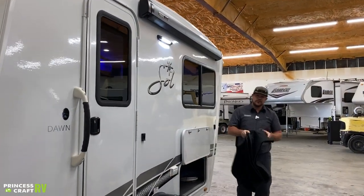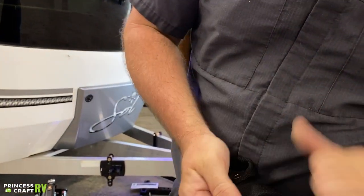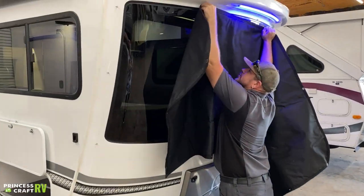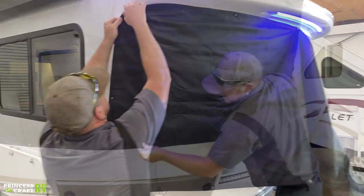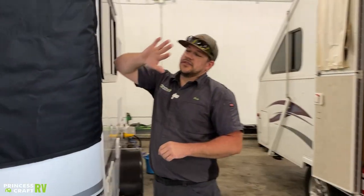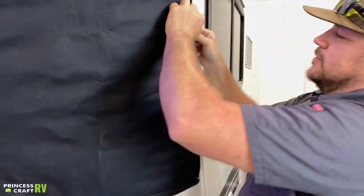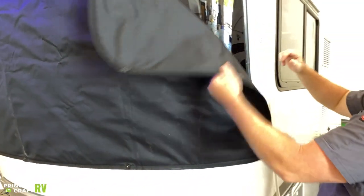The last thing is our front windshield cover. When you put the cover on, this side of the snap goes towards the trailer and this side is what's exposed. All you've got to do is snap them on to the pins that are here — that's going to keep your front windshield secure while you're driving so that if you take a rock, it doesn't get broken. To get the cover off, these actually say "lift the dot" on them. You'll see each one has a dot — if you can get your fingers in there behind it, just lift and it snaps off.